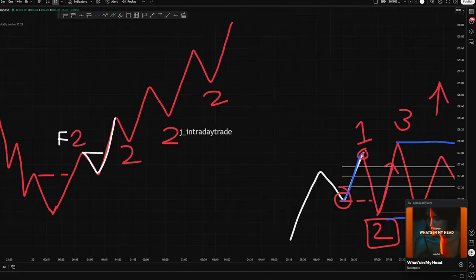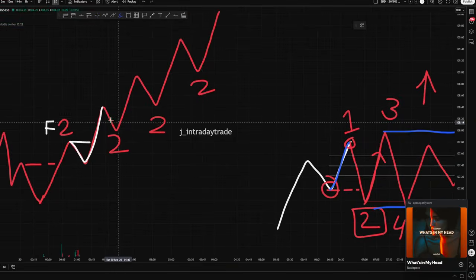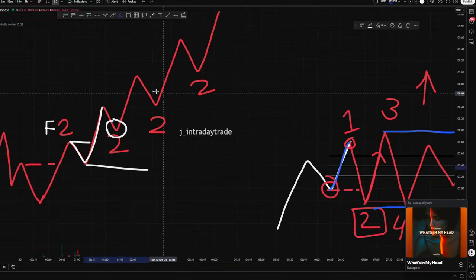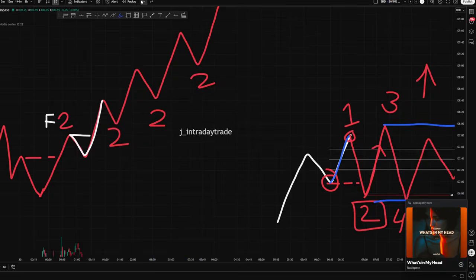So this is what is very important when we're reading stuff. Yeah, it has to take breathing room. This is not officially even that. But price needs to be sweeping like this. So this low right here needs to be sweeping that, and this low needs to be sweeping that, and this low needs to be sweeping that. But you understand the drill.